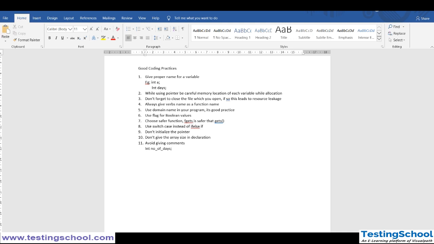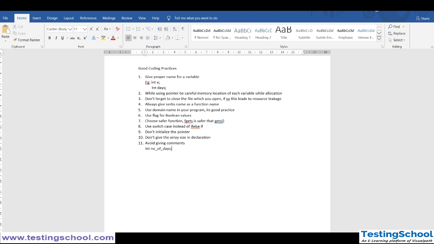Don't simply give any name for the sake of it. Do you keep a name for a baby as x and y? No, you give a proper name, right? Because the variable that you create is actually your baby. You should not give an ugly name to a baby. So you need to be very careful when you write code. Don't simply type as if you're typing for practice.